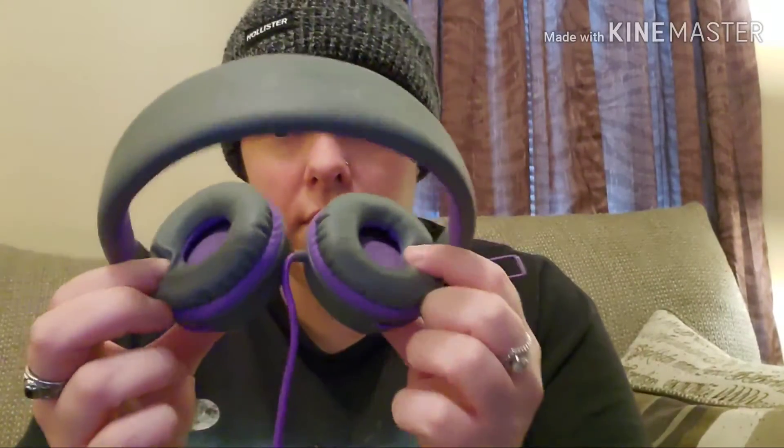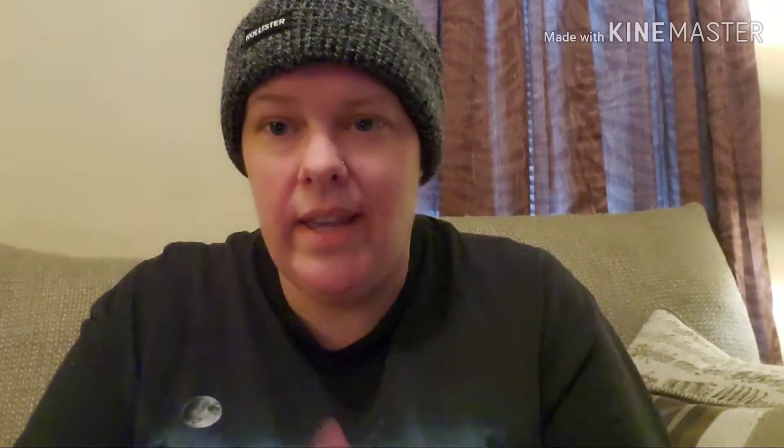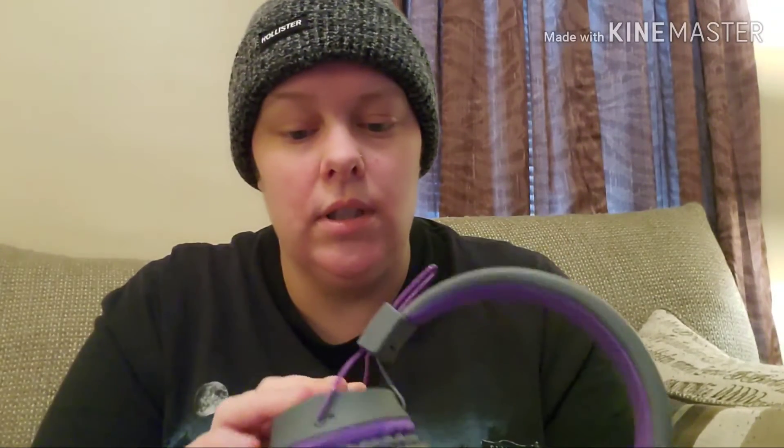I'm really liking the color and just the way they fit on your ears — it's really comfortable. Compared to my wireless earbuds, the Soundcore Liberty Air first version, these headphones actually cup your ear, so the sound feels amplified. When watching a movie on a tablet or whatever, it almost sounds like surround sound. I just think they sound really good.